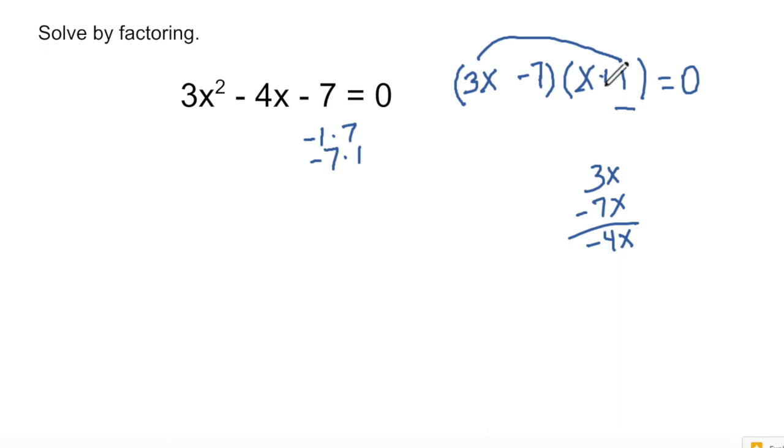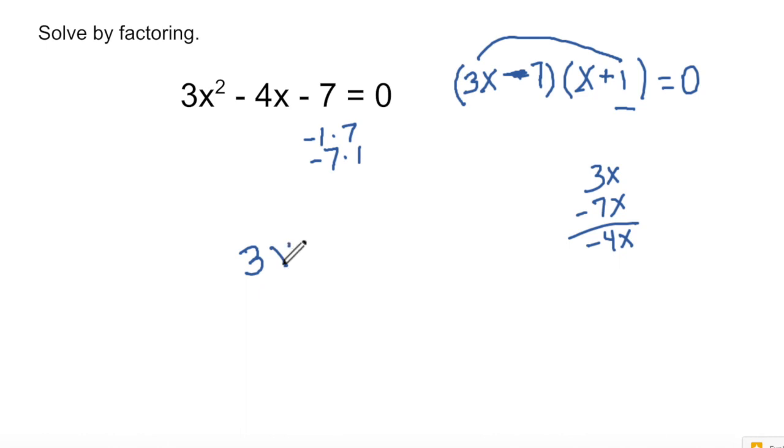So x plus 1, 3x minus 7. That's the minus sign. See, if this didn't work, then we would take the 1 out and the negative 7 out, and we would rearrange them. We would swap positions. And then if that didn't work, we would try negative 1 and positive 7 and try those in both positions. And hopefully one of those works. It multiplies out correctly. So the last step then is to solve this.